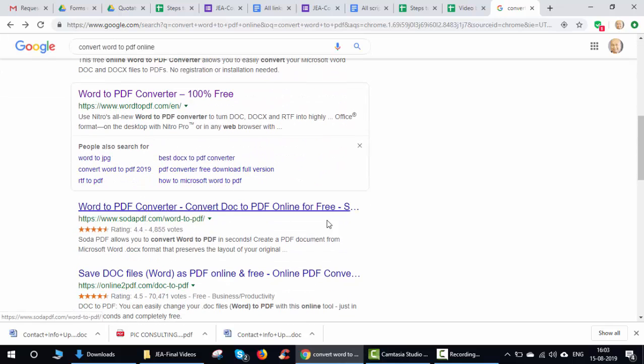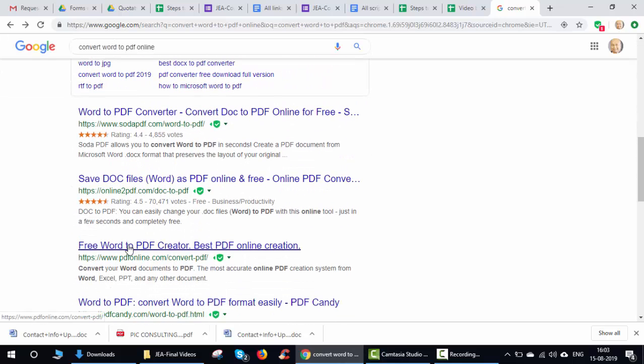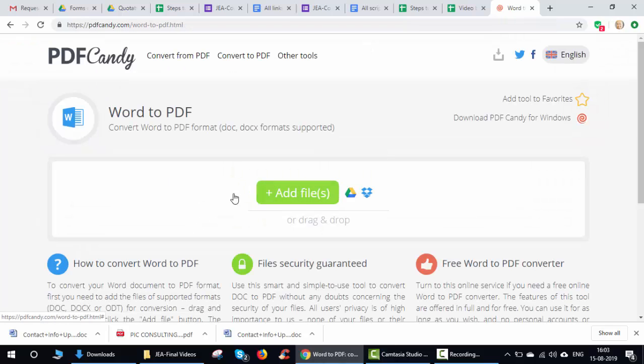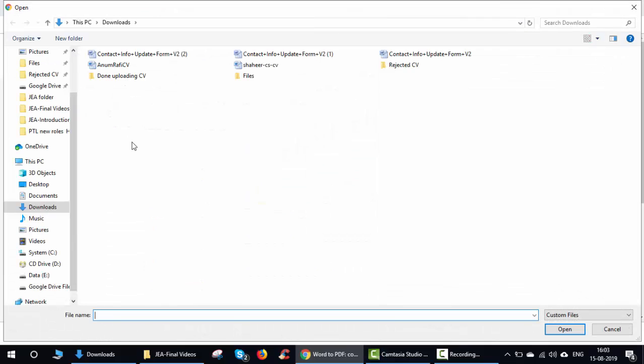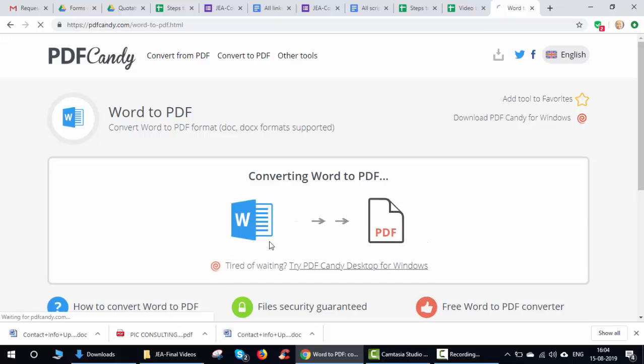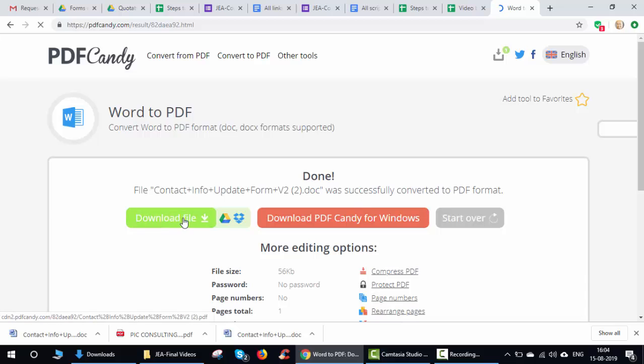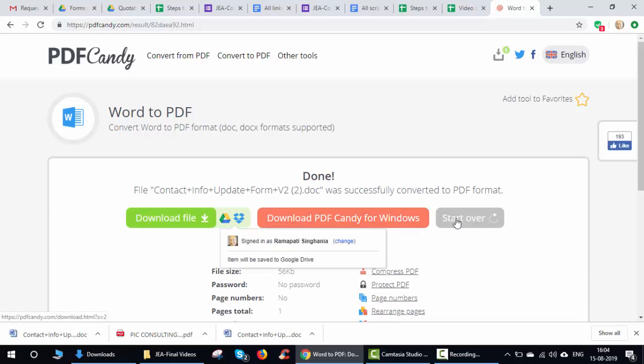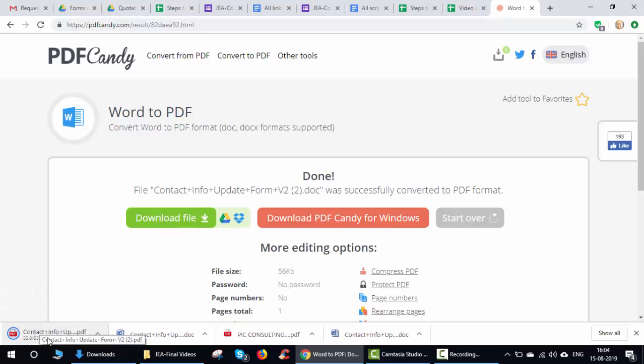So you can select one of the PDF converters from here. So this is the file which we want to convert. Here there are multiple options, so make sure that you are downloading the PDF. So download the file. So you can download the PDF file over here.